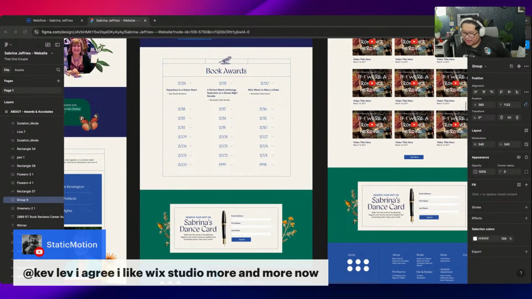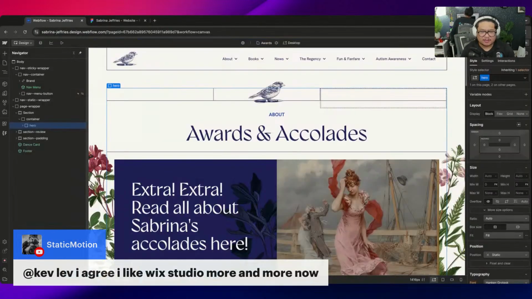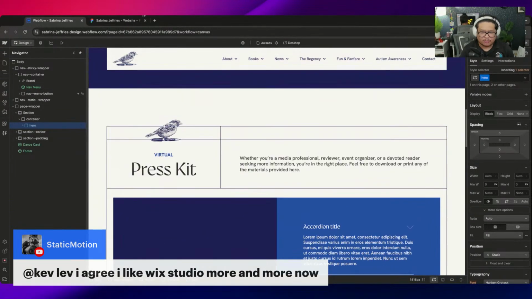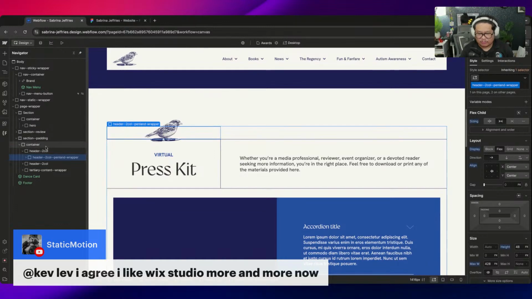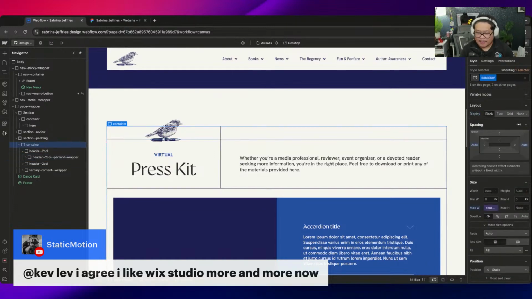Yeah, static motion. Kev, tell me more about it. What do you love about Wix Studio that's bringing you more towards it? I need to use it more. But yeah, Jay has been using it, and he said he's having issues making things responsive. The thing I don't understand is when they try to make things responsive for you. Yeah, I know they're trying to save you some steps, but sometimes that hinders progress rather than helps. But that's just my opinion. I could be using it wrong. Well, yeah, tell me more.